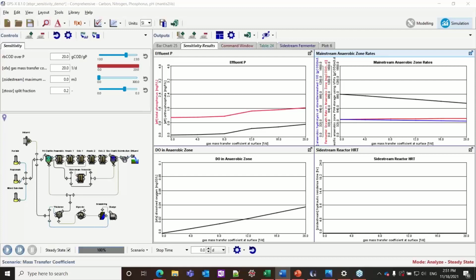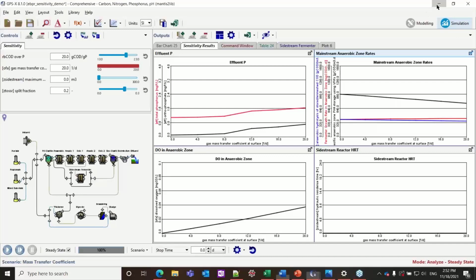So yeah, basically this analysis just shows that there are some very negative outcomes to having even just a little bit of dissolved oxygen in the anaerobic zone. And it shows that our Mantis 2 model and most typical BioP models in general are already accounting for the deep ORP conditions that they expect in those side stream reactors with mechanisms like this, where you can see the effect of just a tiny bit of DO on the EBPR performance.